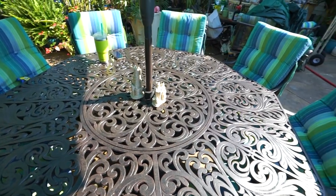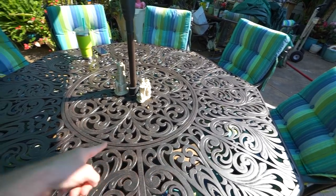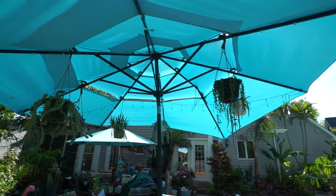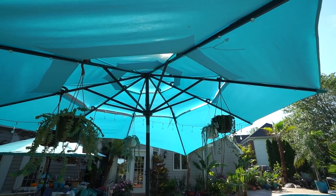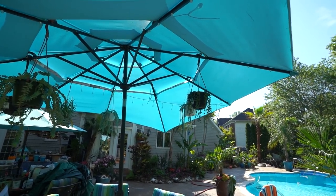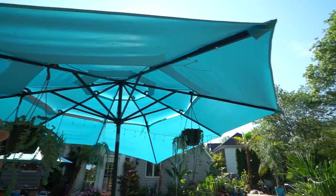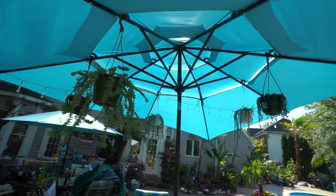I am going to miss having a glass top. I couldn't find anything with a glass top that seats eight people. It has a spinner in the middle, which is super nifty. I've already had other people out here sitting and it's been really useful to just set something down and spin it to pass things around. I like that feature. Now I need to go on the hunt for a new umbrella — last summer I couldn't find a 10-foot blue vented umbrella, then when I did it was super cheap, hence why it's broken.